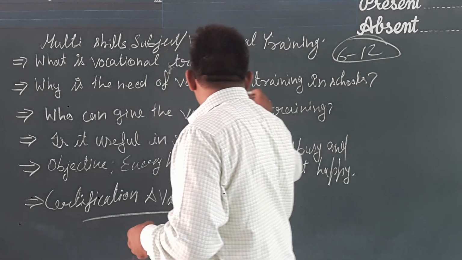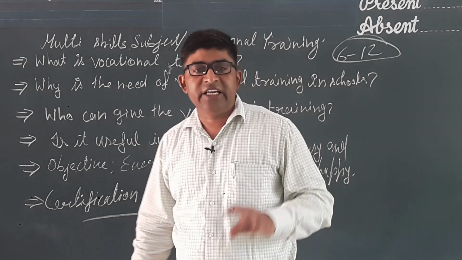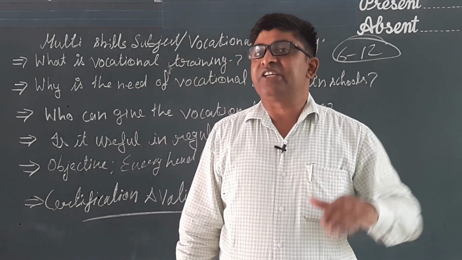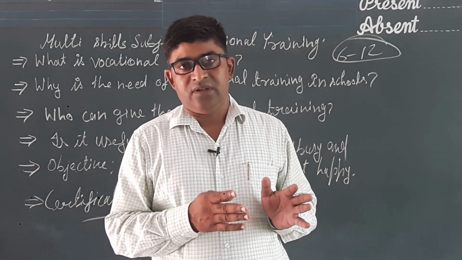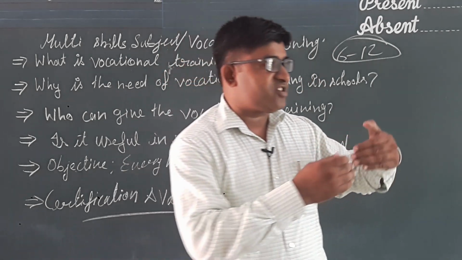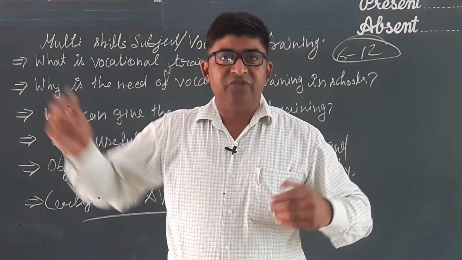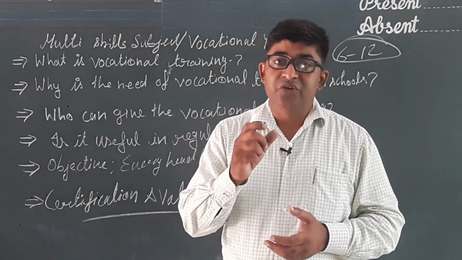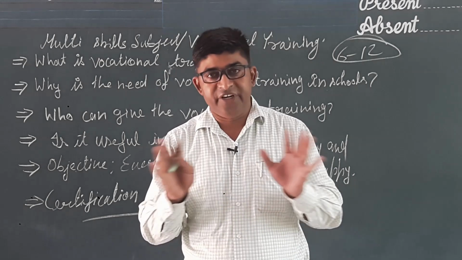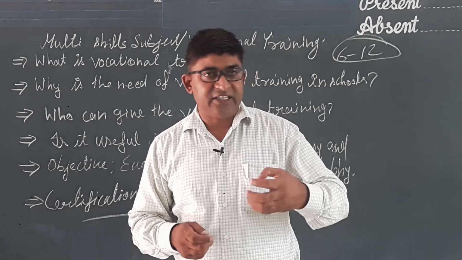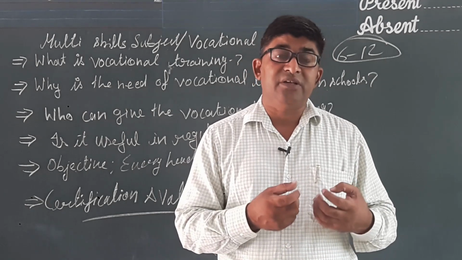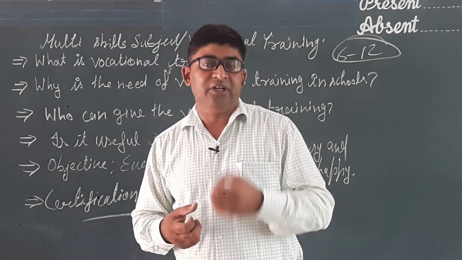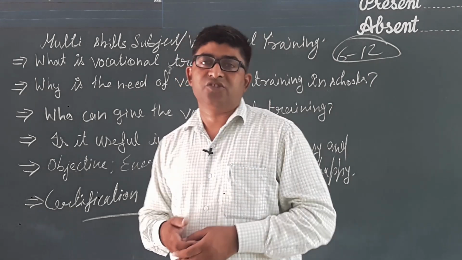Why is there a need for vocational training in schools? There are two reasons. Reason number one: in the early stage the child learns faster. If a child learns cooking at the age of 12, by the age of 20 he will be a perfect cook. The second reason is that it gives a sense of dignity to every task. If I am doing the task of a carpenter, it gives me a sense of respect for carpenters. So many benefits are there. It boosts the confidence of the students.